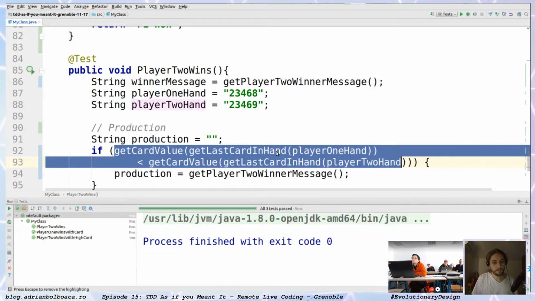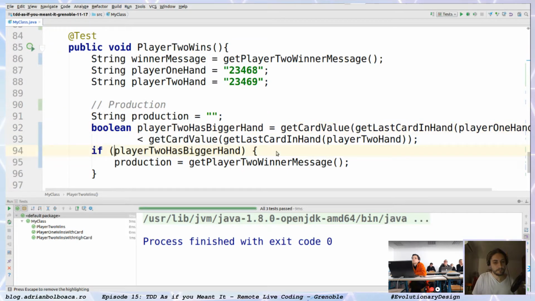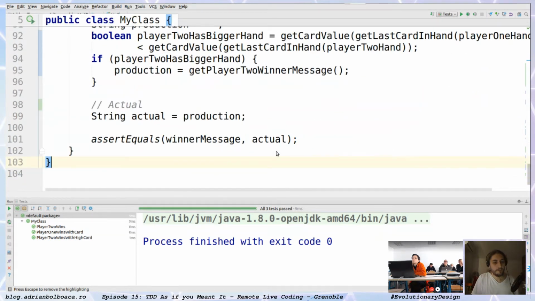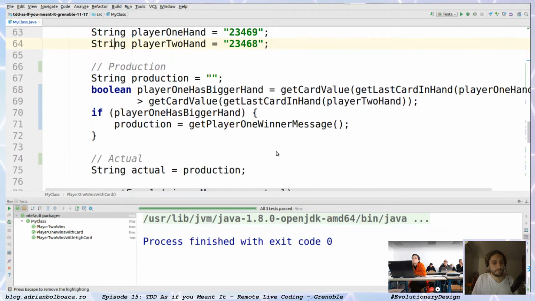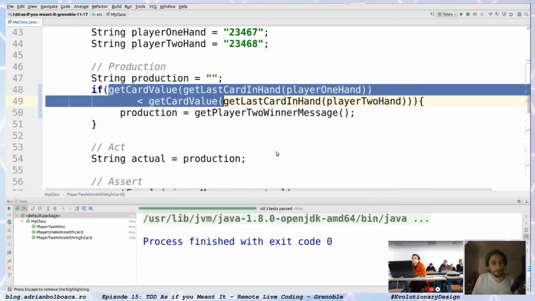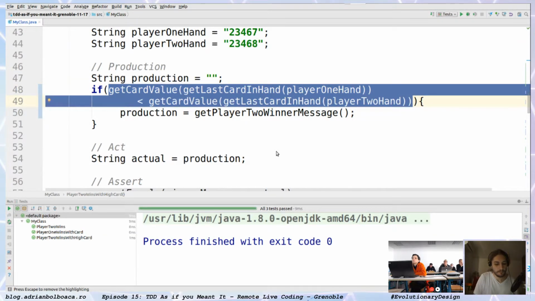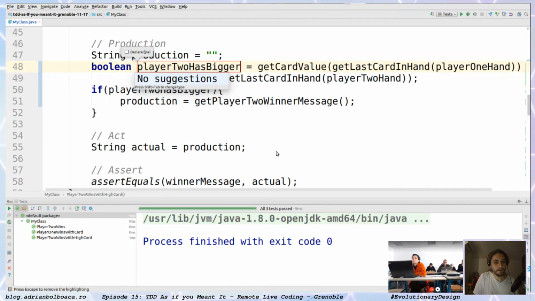And what does this mean? This means player 2 has bigger hand. And this is player 2 has bigger hand.